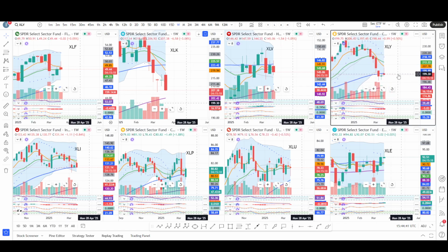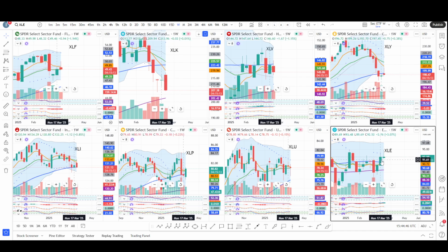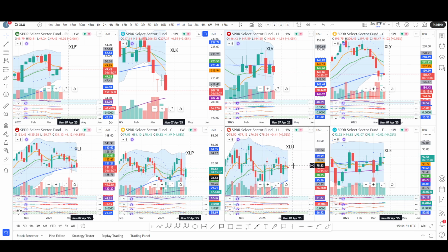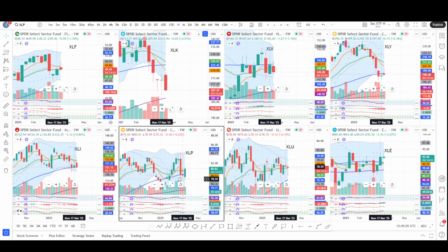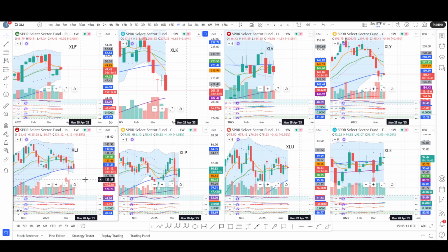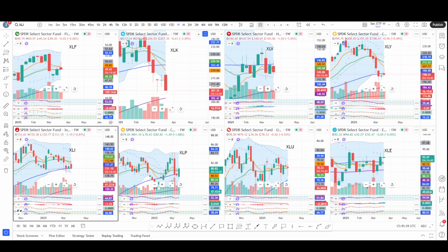Consumer discretionary is bearish. Energy is somewhat neutral. We'll see what kind of candle it forms here. It's still not clear. Utilities have a chance to move higher if they close with 2 dojis, so technically it's going to be a foundation for the next move higher. And the staples also are aligned for a bullish engulfing. Industrials, unfortunately, are bearish, and they're about to close below the 50-week moving average.